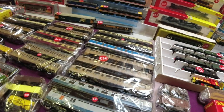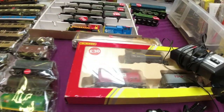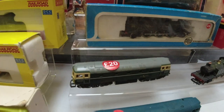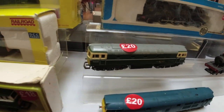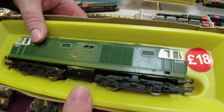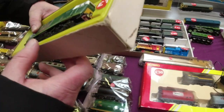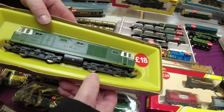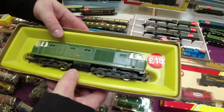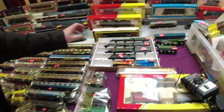Are there any coaches we need here? We haven't got the ones we want, unfortunately. There's a Lima 33, that's the green one. It's nice. And you've got this old Hulme here. What is it? It's a Hulme. Diesel hydraulic. I think that's an older box than the actual loco is, to be honest with you. Really? Yeah, because you've got the plastic couplings and it's got the Ringfield motor, so that probably dates from the late 70s, whereas the packaging is probably the early 70s. Might be a good buy, that, actually.